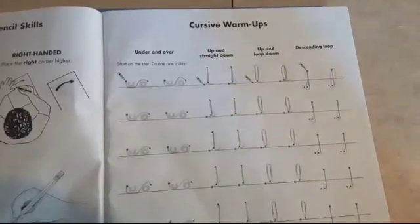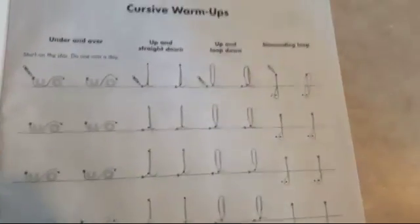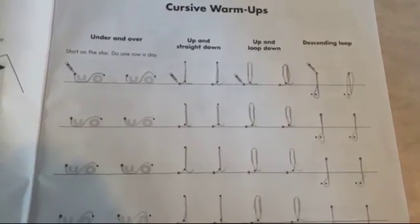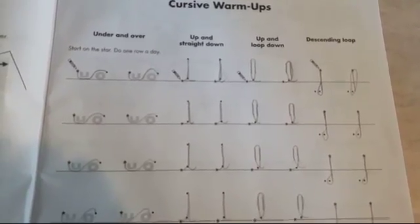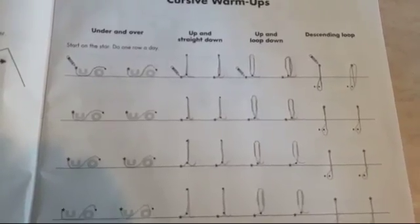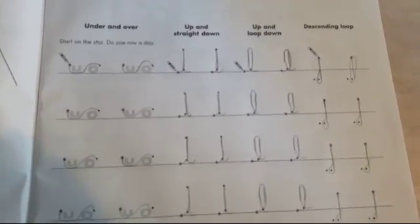So cursive warmups. This is starting the process for loops and such that will be needed when they're doing the writing. So you can see there where you go under and then over, so the U and the O, under, over, and then up and down and adding the loop as well as a descending loop, so a loop below the line. So there's a whole page of practice of that.